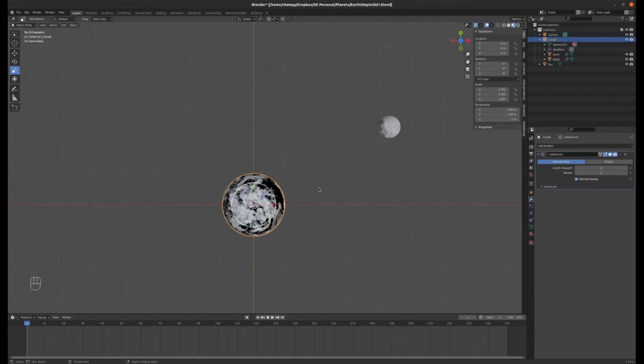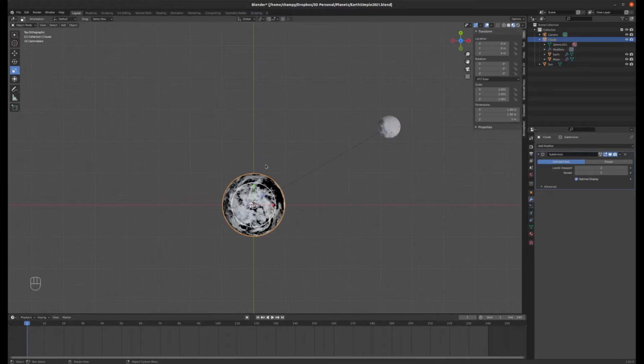Also, I only want a 10-second animation at 24 frames per second. So by default, Blender gives us a 250 frame timeline. That's about 10 frames longer than I want, since 24 frames per second times 10 seconds is 240. Now, if you ever find yourself in a situation where the math is a little beyond what you can just do quickly in your head, you can actually have Blender do the math for you. So I'm going to click in my end box here and just say 24 times 10. And that does the math for me, and it puts my end at 240.